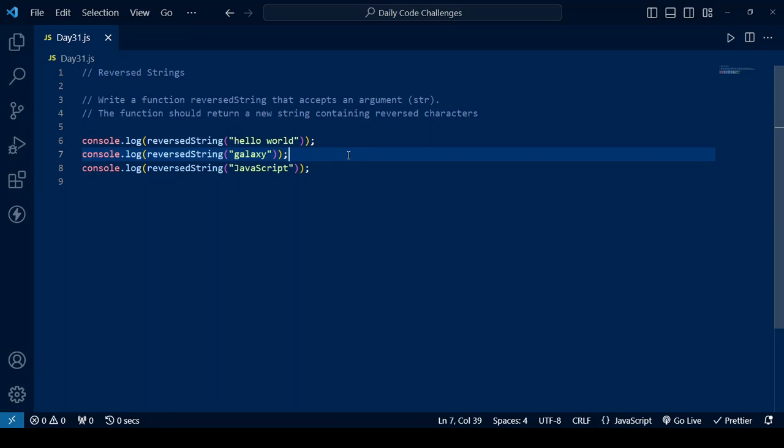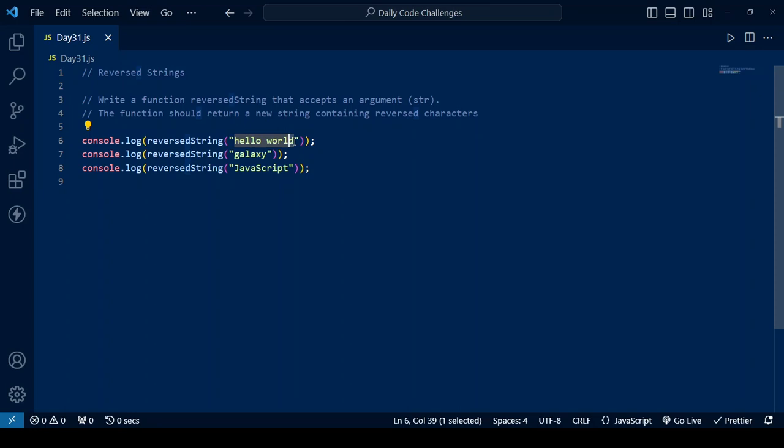All right, so let's see how we can solve this. I think the first thing we need to do is to write a function, give it a name, and then put in the parameter. That's the normal thing we do. And then instead of iterating from left to right, we are going to start our iteration from the right, and every character we come across, we push it to a new string.